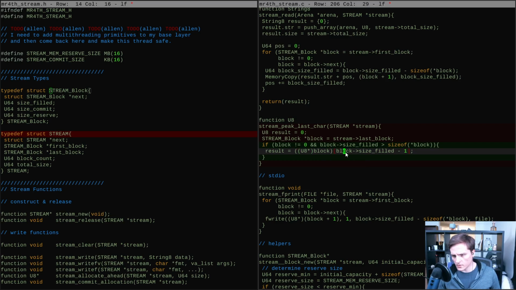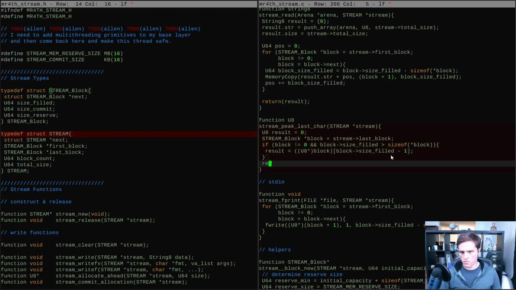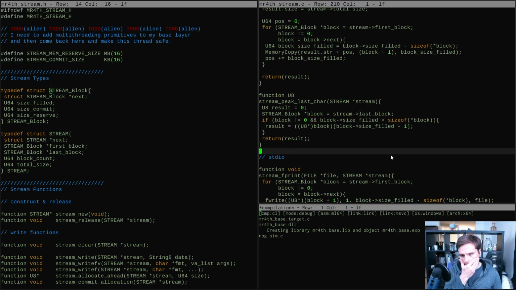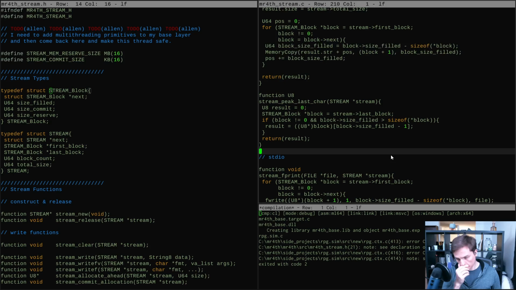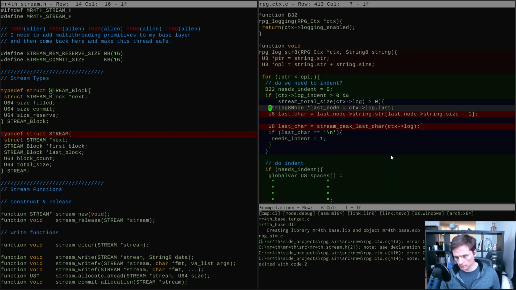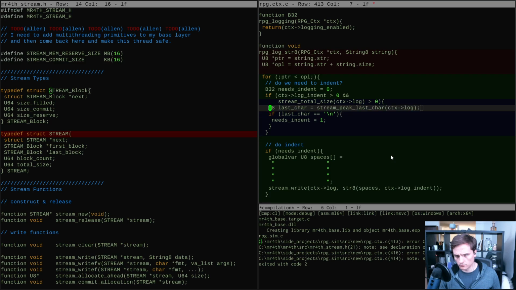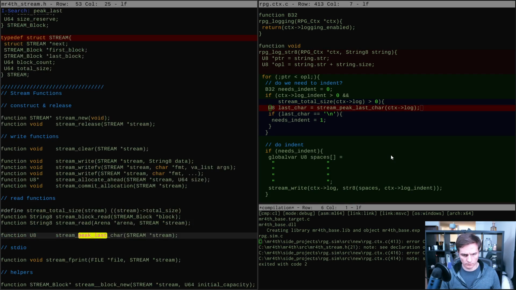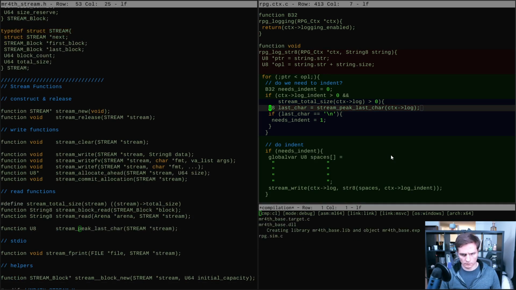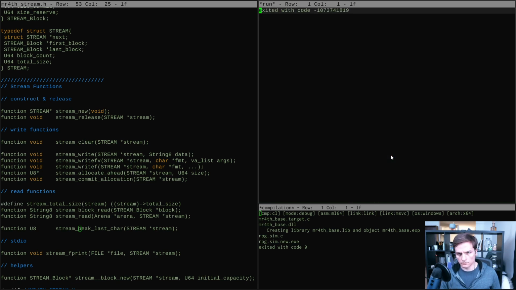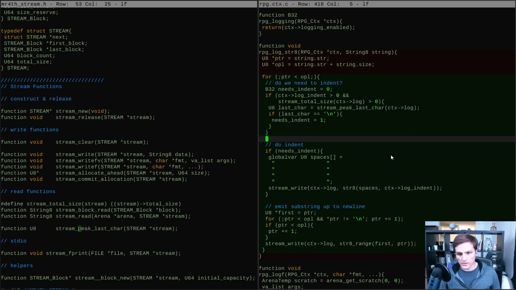It is an array of U8, so we want to index the one at the size minus 1 and return it. Okay, so that's a crash.